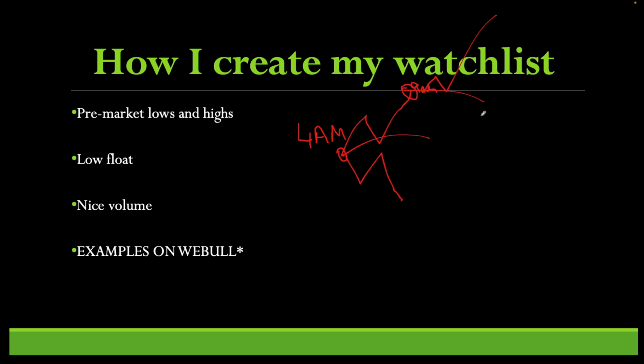Now I also obviously look for low floats. A low float, like I said to you, is anything under 25 to 30 million, and anything under 20 million is a treat. Nice volume too. An example from today, like I said, was Zena. The average volume I think was like 3 million, and today's volume was 100 million plus. Again, a great example of something with a nice amount of volume.